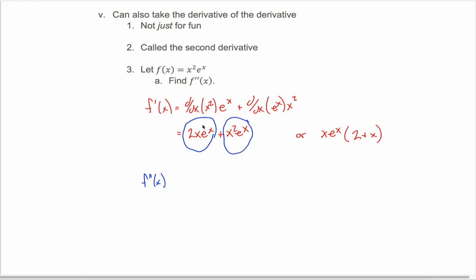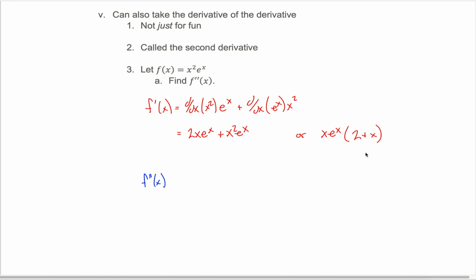Yeah, I can absolutely take the derivative of this, but it's going to involve the product rule, right? It's something times something. Can I take the derivative of this? Yeah, but it's also going to involve the product rule. It's something times something. So I could take the derivative of each of these two terms individually. Each one will involve a product rule, but it'll be a fairly easy product rule. In fact, this second term right here is something I've already taken the derivative of. I already know what the answer to the derivative of this is. It's this entire thing. So taking the derivative of what's written right here won't be too bad.